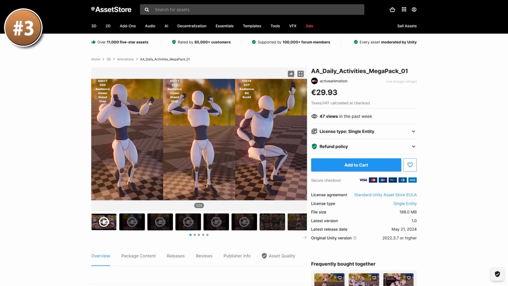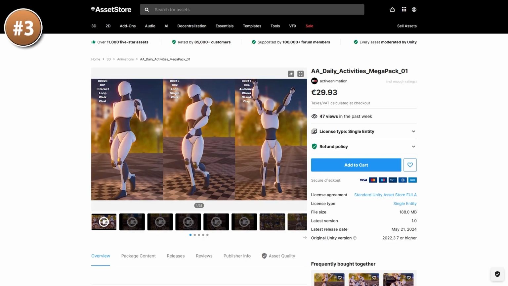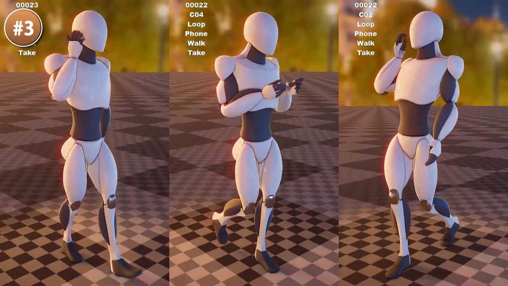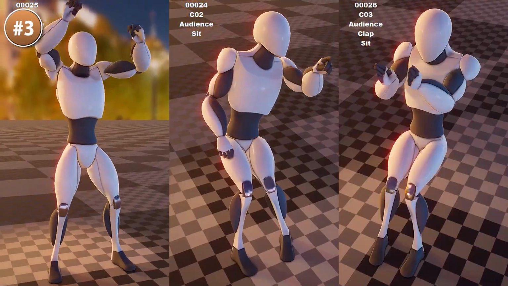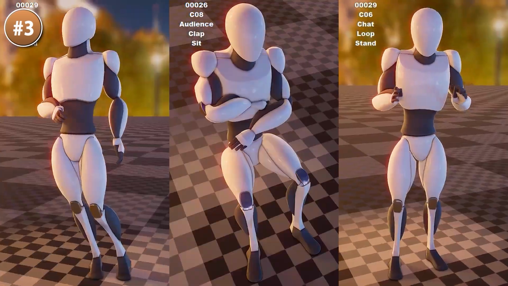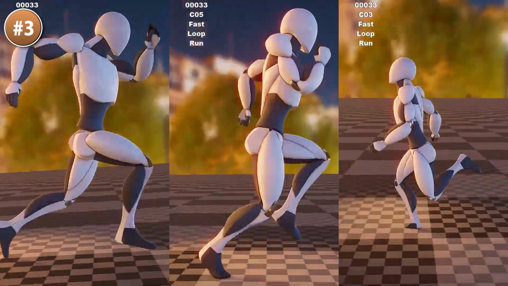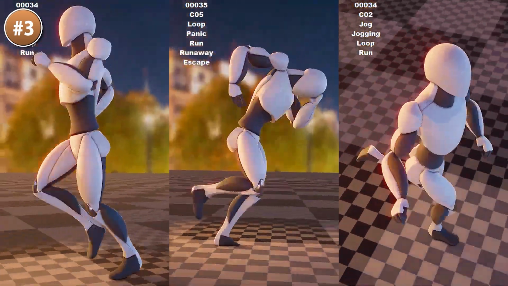Next, if you have some characters and you want to make your game come alive, here's some general daily activities animations. It's a giant pack with literally 1,000 animations. They have a link to the full animation list on the store page. It's really a never-ending list of all kinds of everyday activities animations. These can really help your game come to life as opposed to just having a single idle animation.